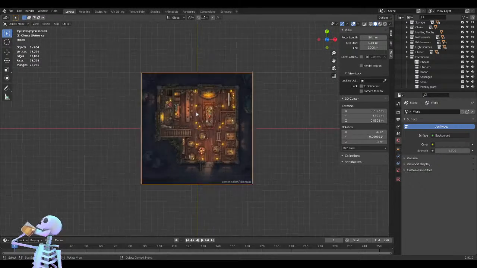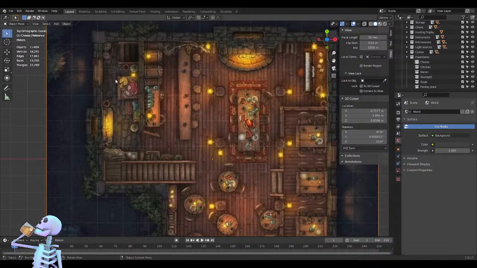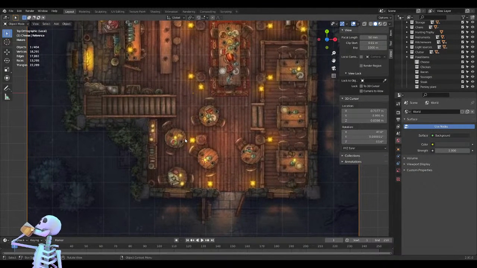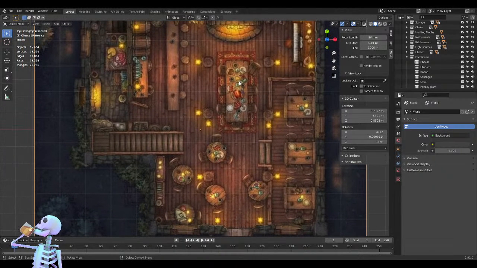I will quickly do this because I think the cheese is mostly just this, and maybe there's something here. At the same time, I think these two look more like they would be some sort of cake or pie or something. I don't know. It could even be pizza slices, but I don't think that's quite appropriate.